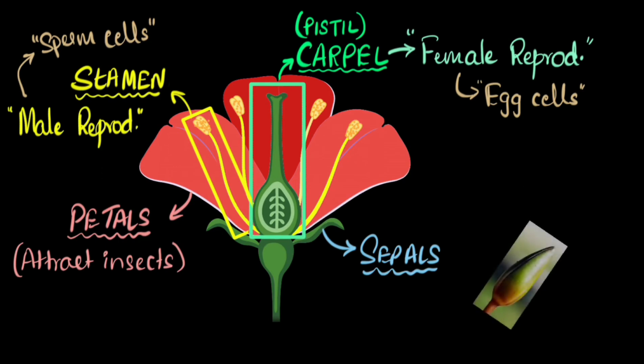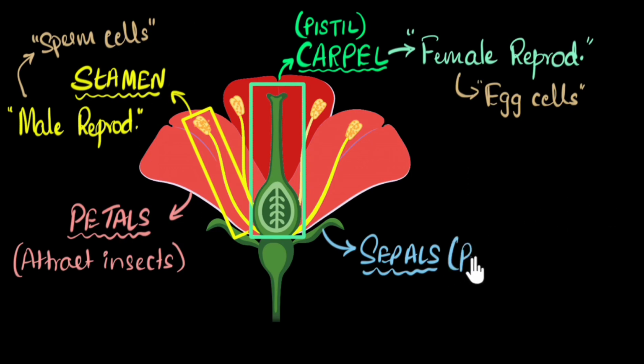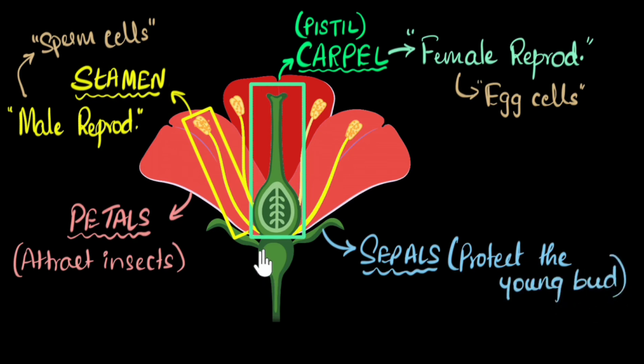You might know that before the flower blossoms, it's a bud, right? And so what's covering that bud? It's the sepals. It's the sepal that protects the things inside from maybe getting eaten or anything. So their main job was to protect the young flower, the young bud. Of course, now that the flower has blossomed, its job is done, but nevertheless, it did play an important role in its life.